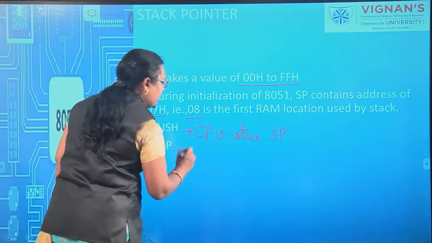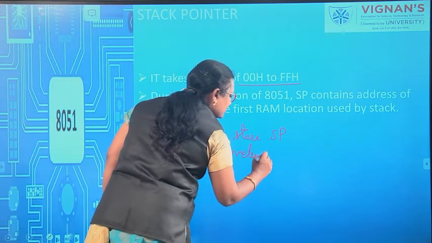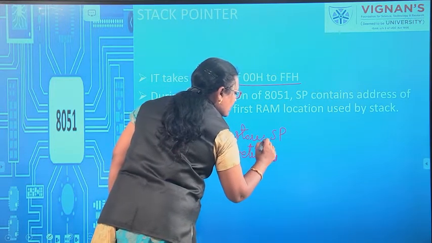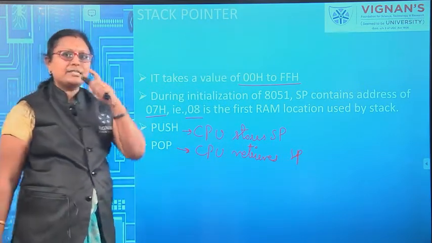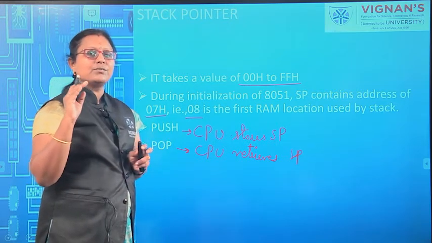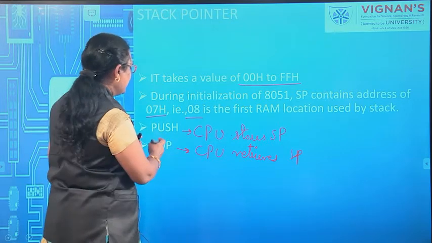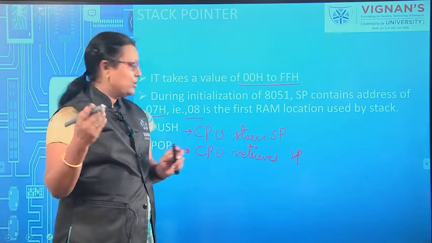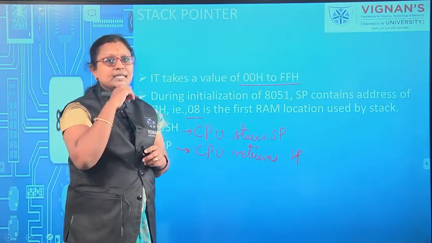Pop means whenever the CPU retrieves data from the stack. So these two are the operations done by the stack pointer. In push, your central processor stores the data into the stack, and in pop, your CPU retrieves the data from the stack.